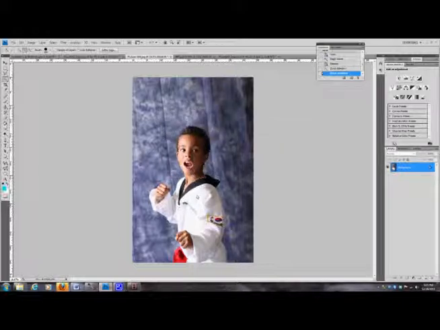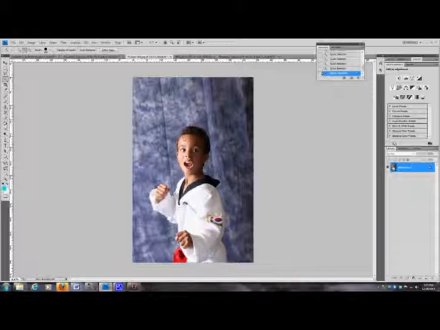Sometimes it takes a little bit, but if I just scroll through his body like that, it should get a lot of it. Sometimes with different color uniforms, it will leave out their flags and patches and things like that, so you have to be careful that you get all of those in your selection. So I'm going to get most of him here. I might leave out his ear and little bits of his hair and things like that. So I have the majority of him selected.